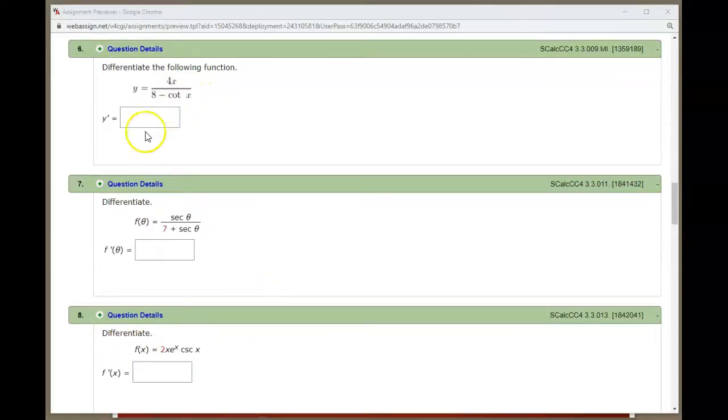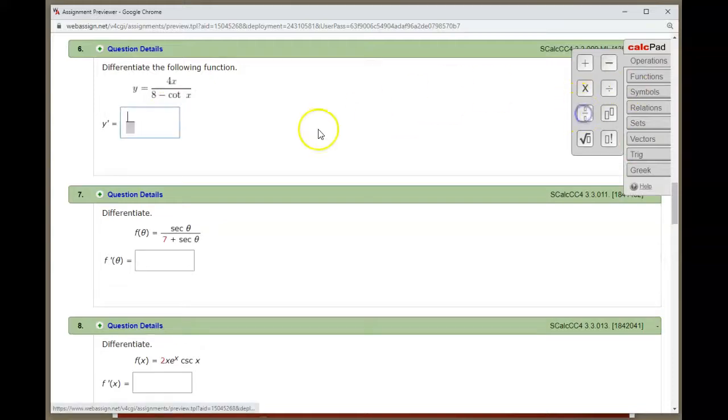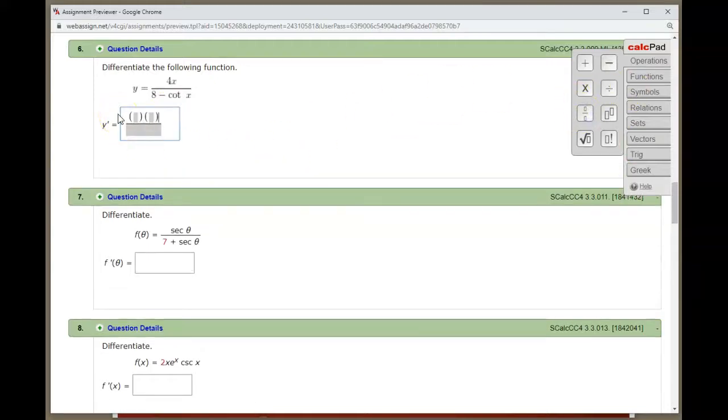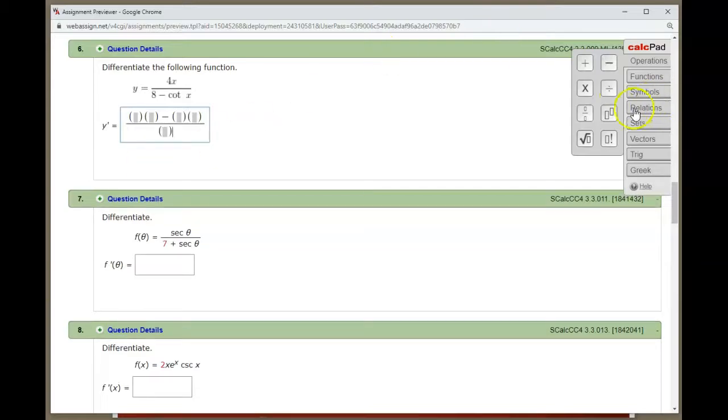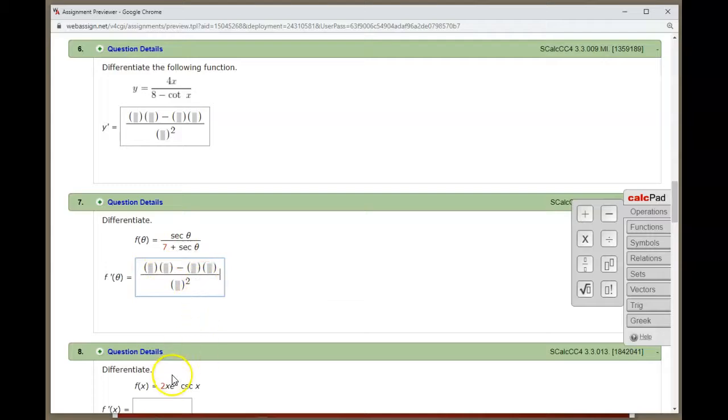Here you have quotient rules. They're not asking you to simplify. You can simply put it in the form. So I know when I'm doing this, I have the form of a fraction with 2 sets of parentheses minus 2 more sets of parentheses over a set of parentheses squared. So every single one has this form. I could actually copy this form, Control C, and paste it. Put the things in the right places.